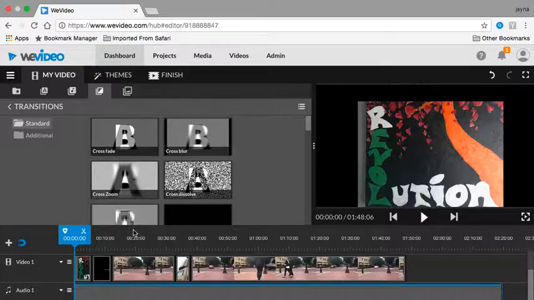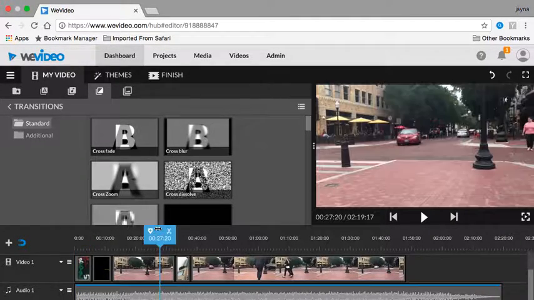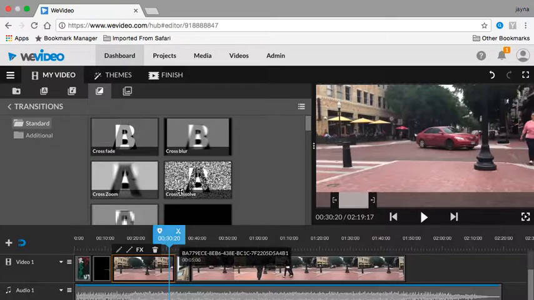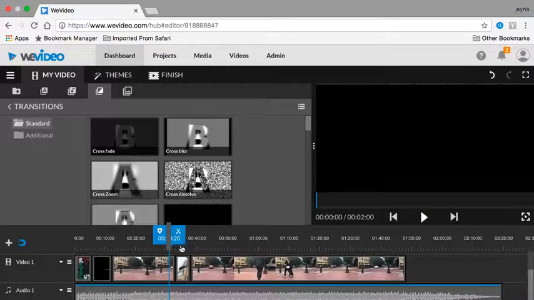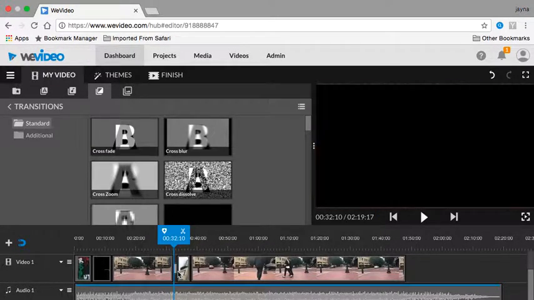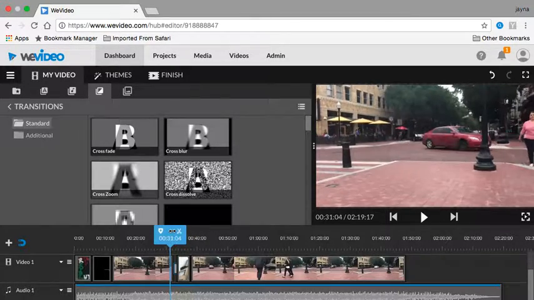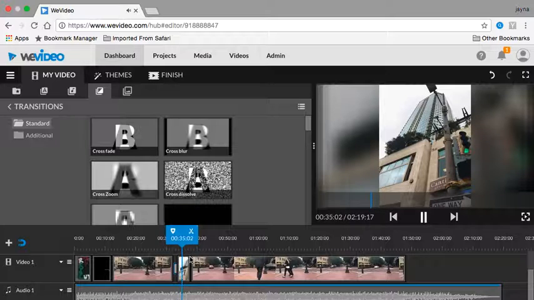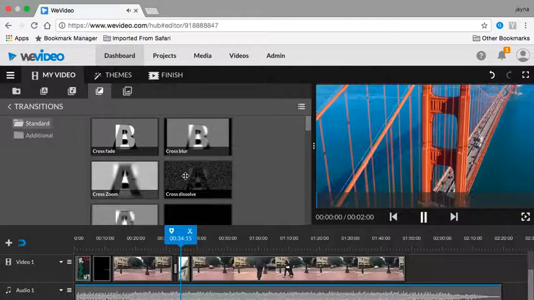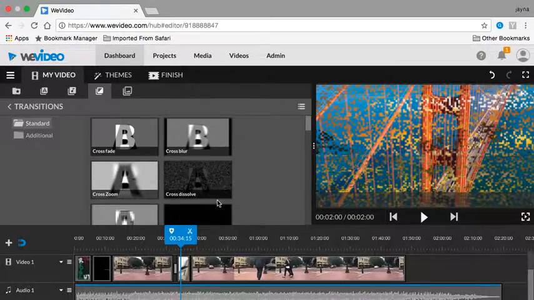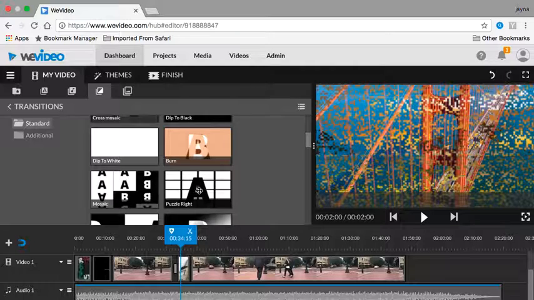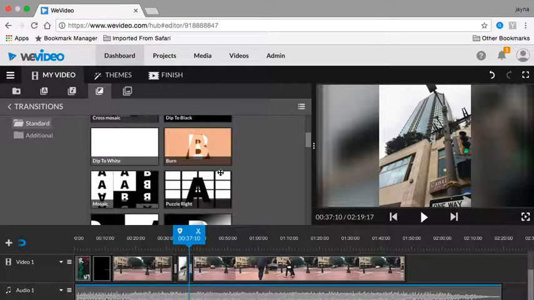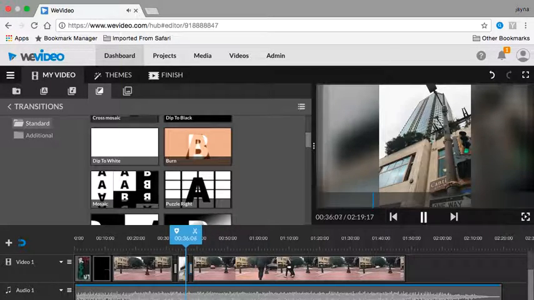These are your transitions. In between your clips, you probably want to do some sort of transition. You just drag it and drop it. So then instead of just straight cuts, it'll go from that one to fade into that picture. And all of these are different. Once you click on it, it'll show you over here what the transition looks like. So if I put this little transition and drag it here, then in between those pictures, it would look like this.